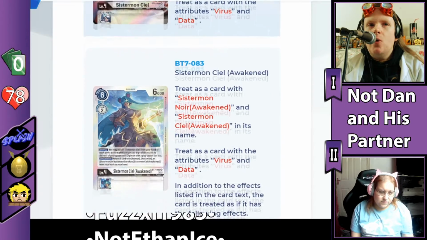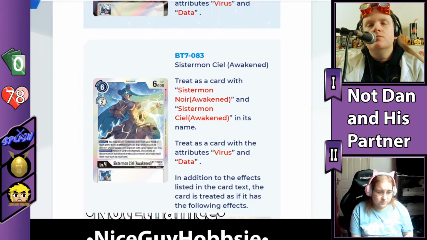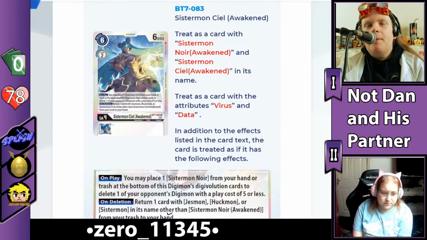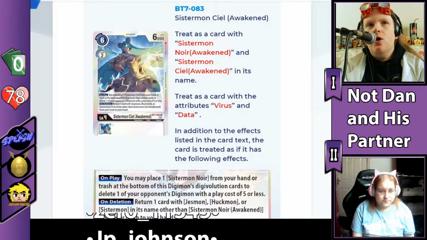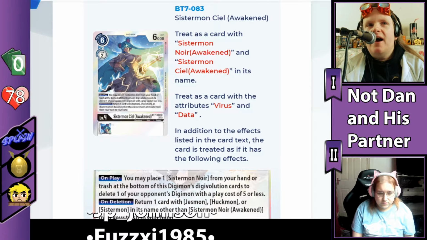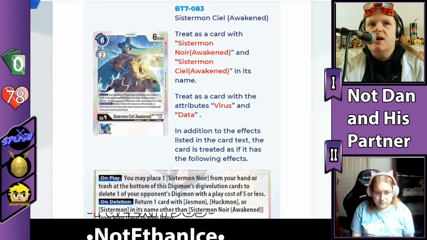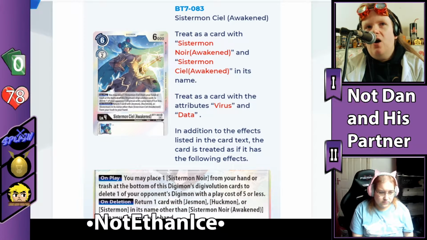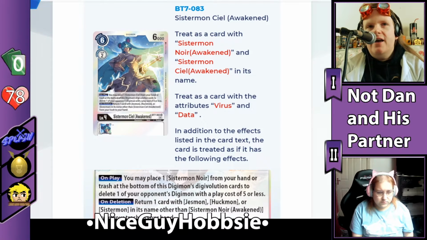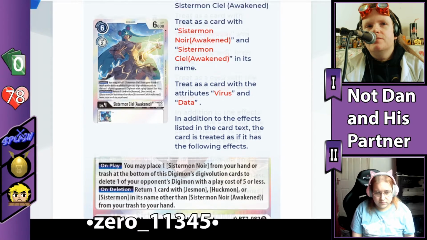And then we have the Awakened versions. Now, the Awakened versions won't be out until BT7, so it'll be a little while before you see them and before they matter, but the errata to them is a bit more substantial, because not only do they have different names and different typing, but they also have slightly different text. So Sistermon Ciel Awakened is also treated as Sistermon Noir Awakened, obviously. It's another double name card. And again, it has both the virus and data type, so that's perfectly fine.